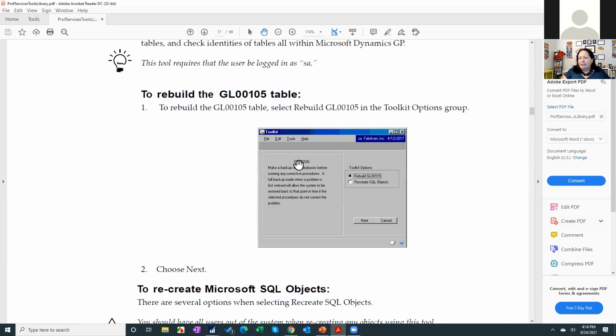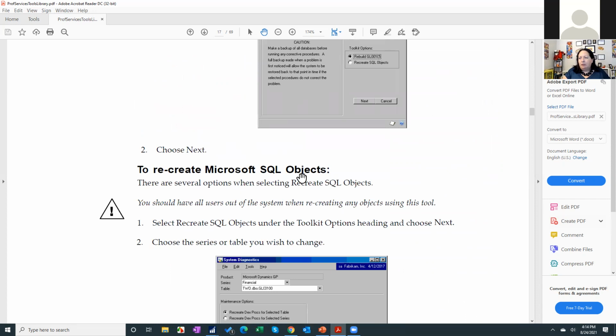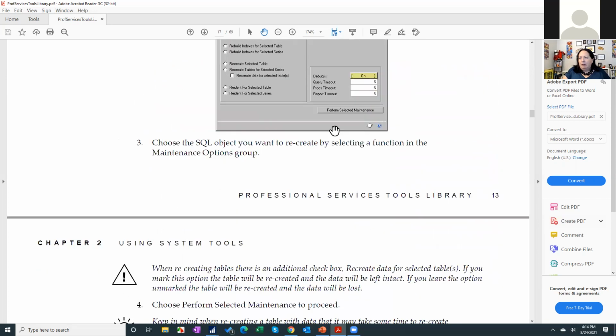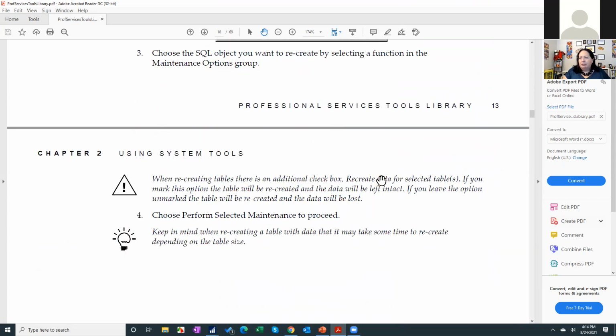And what this toolkit does is once I see recreate SQL objects, and once I see GL tables are getting redone, and all this scary stuff that if I don't hit a box, I'm going to delete all the data, I put my hands away from the keyboard, I step away, and I say, no, not for me. I'm going to have that done through Dex Pro support. And even for me, on my level, I'll have another person come in and help me, because if we're getting to something where something got messed up enough that we need to do these recreates, there may be better tools. We may need to put in a support case with Microsoft just to be extra sure. So don't just go and crazy click that, because it sounds like no big deal and it's a big one. Okay, next.